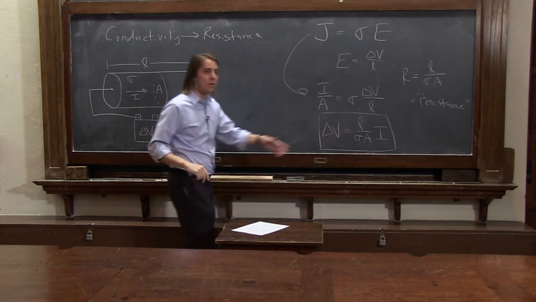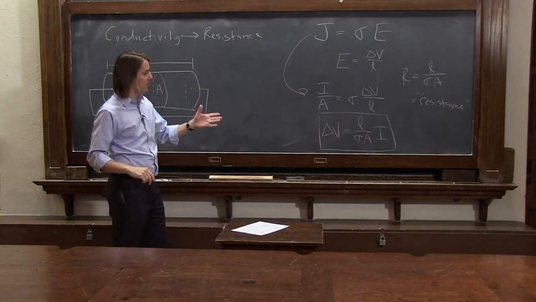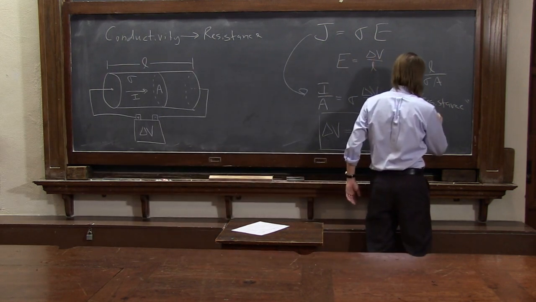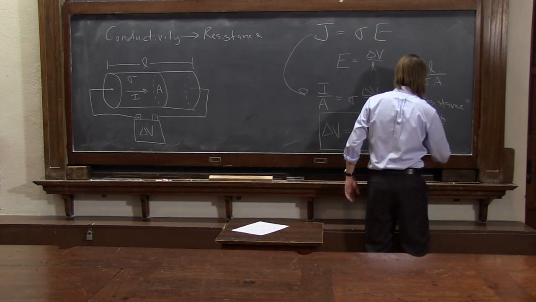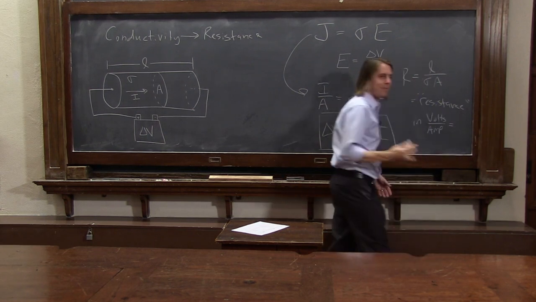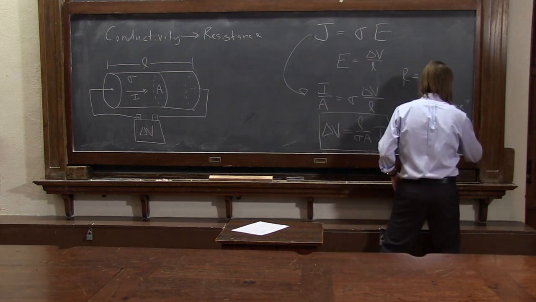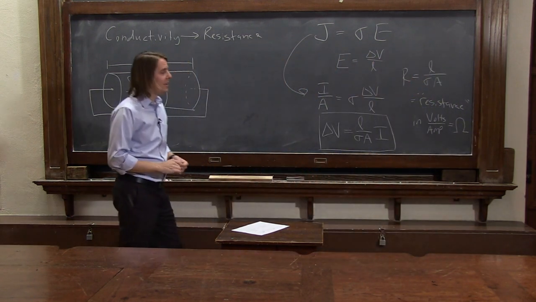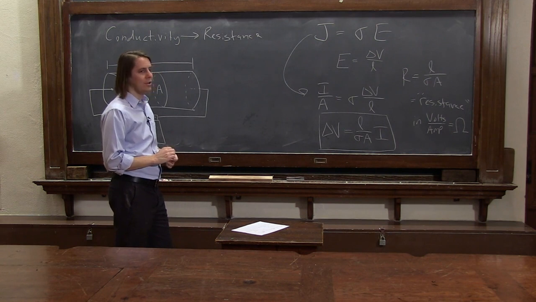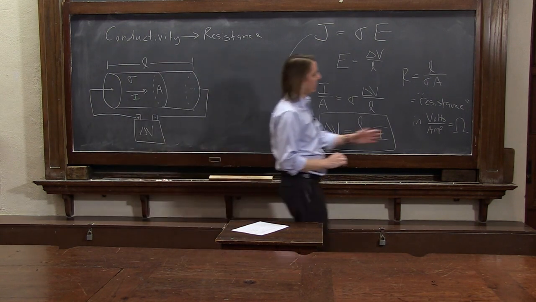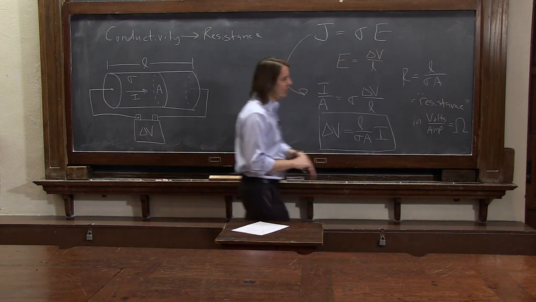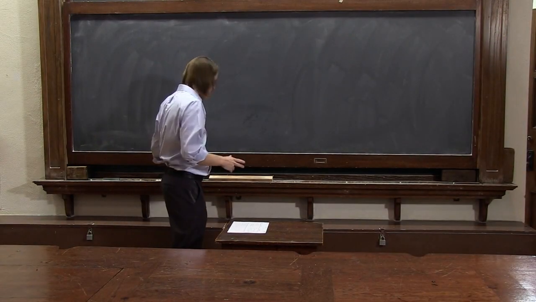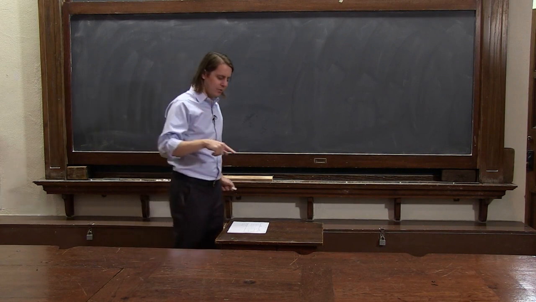And you can see what unit it must be in. It must be in volts per amp. But we have a special name for that, and that is the ohm. So ohm, even though he really didn't have two laws, he did get something named after himself, and that is the unit of resistance, ohms, and it's written with an omega, which is easy to remember. This is a good time to review the difference between intrinsic and extrinsic properties.